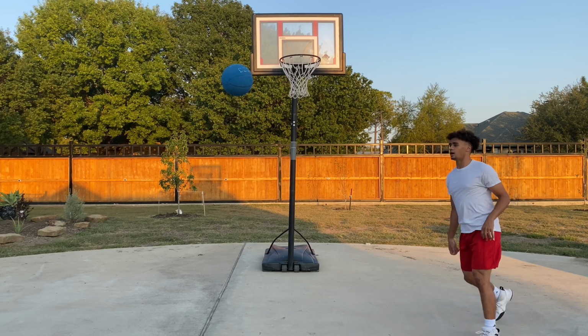I landed wrong, my knee's kind of sore now. I feel like I have gained some inches. I definitely feel more explosive, I would say. But I don't know why, you just have days like this where you're not jumping as high. I was struggling to just touch 10 feet. Usually I'm dunking halfway through, my hands like right here, but today you get those days.